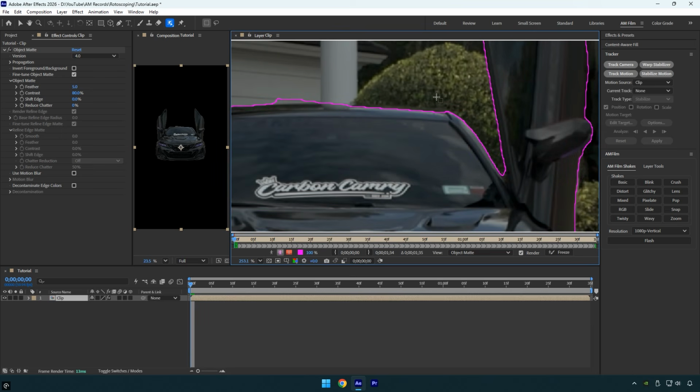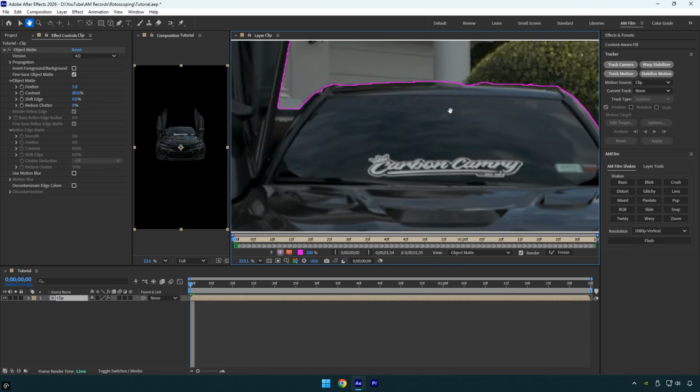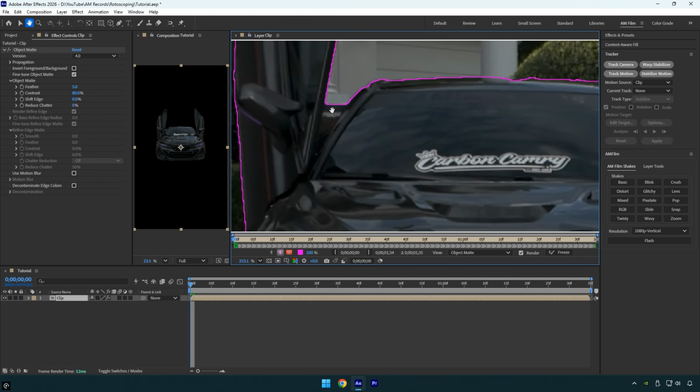So, as you can see here, the selection needs some fixing. I'll select the Quick Selection tool, which works like the Roto Brush tool, and start correcting the selection. It looks better now, but it's still not completely accurate. So let me check the other side first, and then we can correct it using a little trick. And here we have another messy area. This part is a bit harder to fix because both the background and the car are dark.